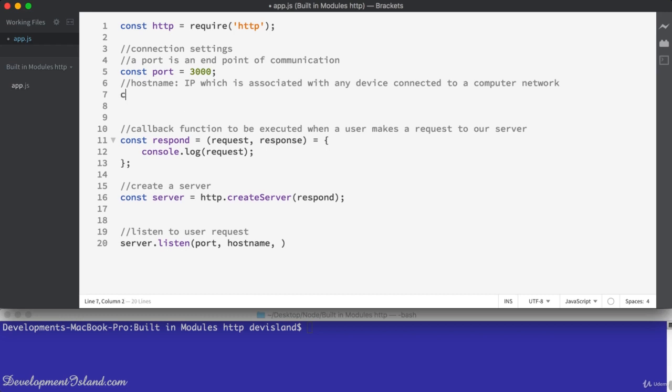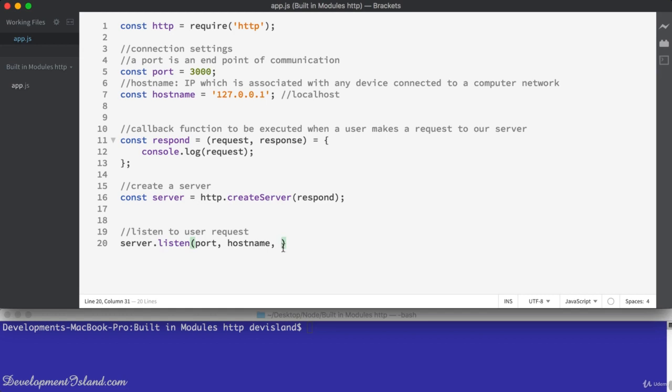All right, so let's define our hostname variable. I'm going to be using localhost in this example. In this case, it should be 127.0.0.1. And this is for localhost. Now, if you run this example on your own server, then you need to use the correct IP of that server and use a port which is available on that server.